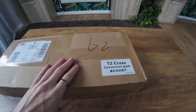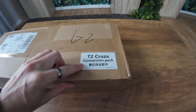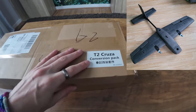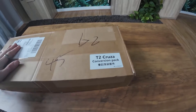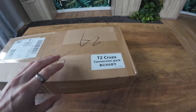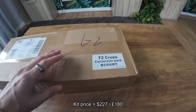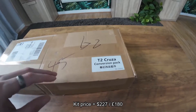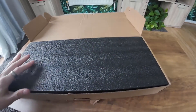Just going to do a really quick video today. I want to talk about this — the T2 Cruiser conversion pack. Basically, this is the kit that you need to install on your Hewing T2 to make it a VTOL aircraft. I thought I'd do a quick video just showing you what you get in the kit. This isn't going to be a tutorial — it's literally just showing you what's in the kit. It's quite an expensive kit and I think the price might put a few people off, but I thought if I show you what you get, you might see why the price is warranted. So I've already opened it — let's open it again. The presentation is actually quite nice.